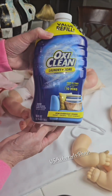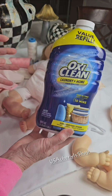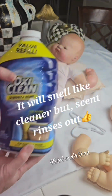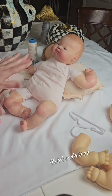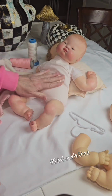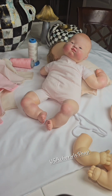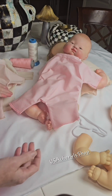So I'm saying that this OxyClean, this is a refill bottle. It comes with the squirt, smaller version. And I will share a video of how I cleaned this body. It took several days. It was once probably this, and it became this very pale, fleshy pink tone, and that's why I decided to come out with some pink shades. So this was just a pink option.